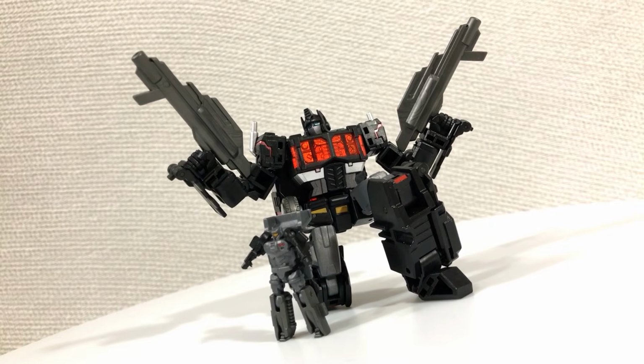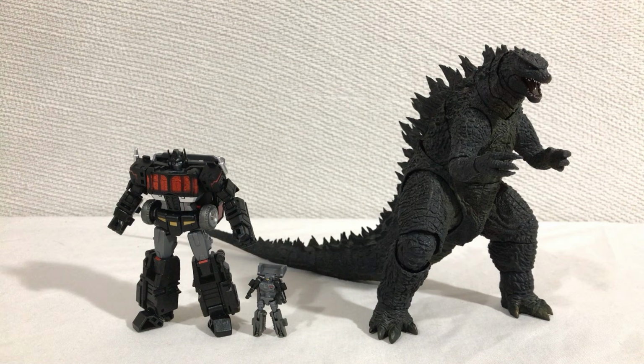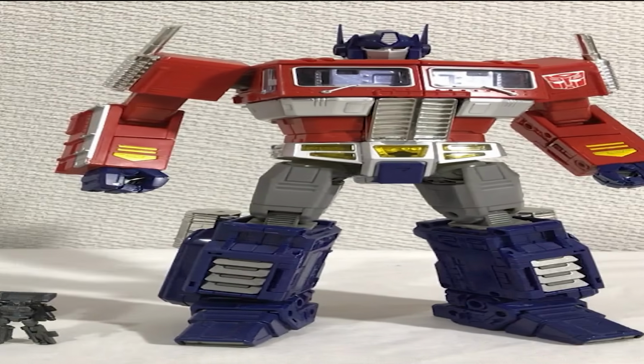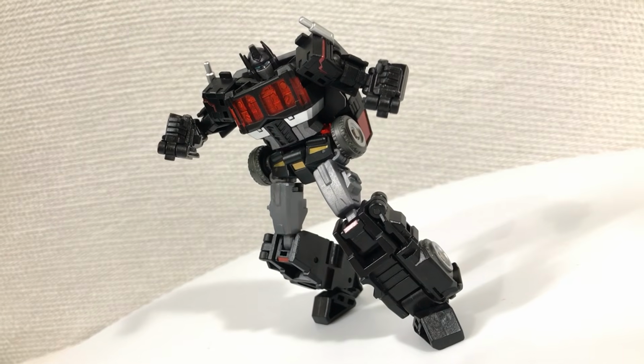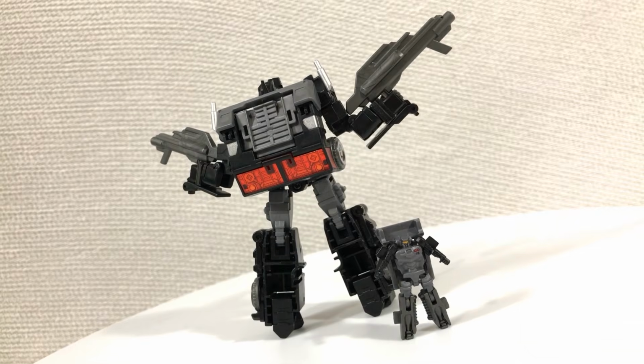As for the size of these figures, did I mention that these guys are pretty dang small? Here's Figma Modic Economy, SH Monster Arts Godzilla, Masterpiece Optimus Prime, and Masterpiece Optimus Prime. I mean, what else did you expect? While Corey is more of a cute novelty figure, Thunder Erebus is a fantastic figure in itself. And honestly, if these guys were in a 2-pack for like $10, I would recommend them.